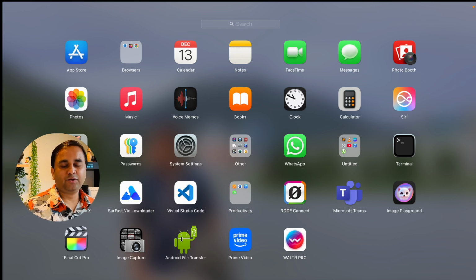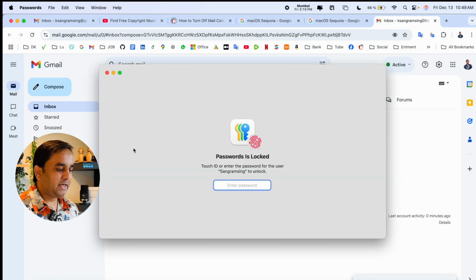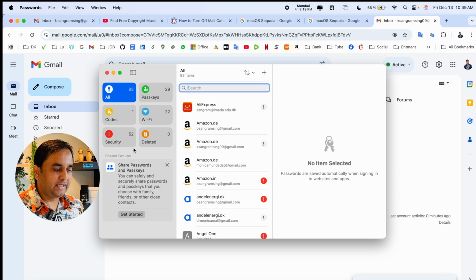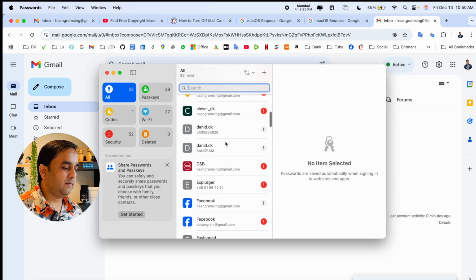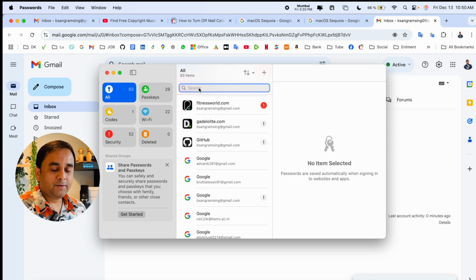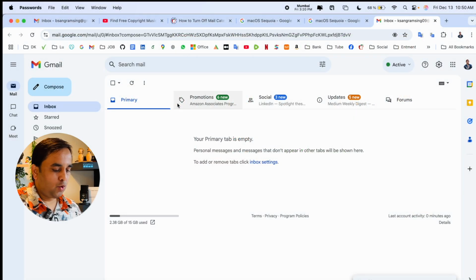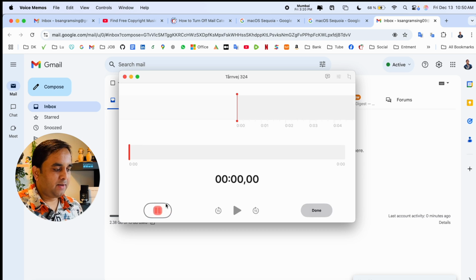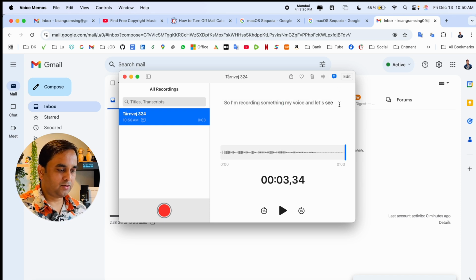The next feature macOS Sequoia and iOS 18 are introducing is the Passwords application. It is one of the best features: all passwords are saved together and you can access each and every login. You may have no idea what your password is for AliExpress, Amazon or a bunch of other sites. You just type the particular website name and the password is displayed there. That is really interesting. You can generate passwords and passkeys if you use this feature. And the next one is the Voice Recorder. If you want to record something, I'm recording my voice, and here the same voice is converted to text format in the Voice Recorder options too. Previously I explained the Notes application, and this one is the same.